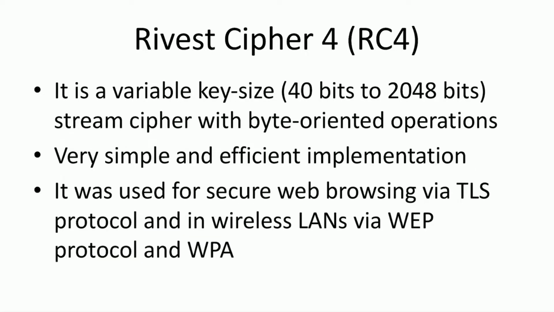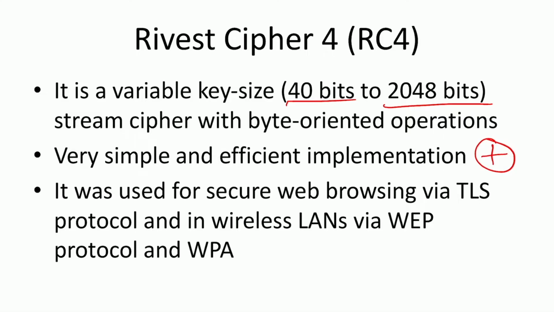RC4 uses a variable key size as input, anywhere from a minimum of 40 bits, which is 5 bytes, to 2048 bits, which is 256 bytes. So this key is used to produce a key stream, which is then used to encrypt byte data. It has a very simple and efficient implementation, since encryption and decryption is just a simple XOR operation.